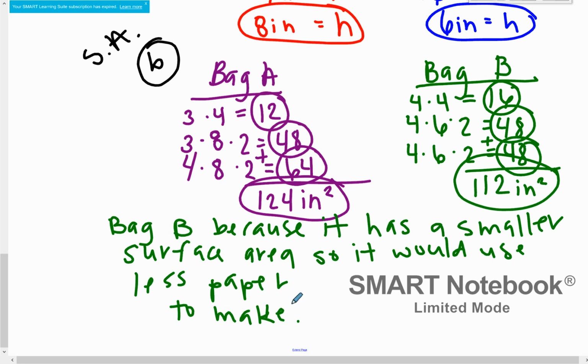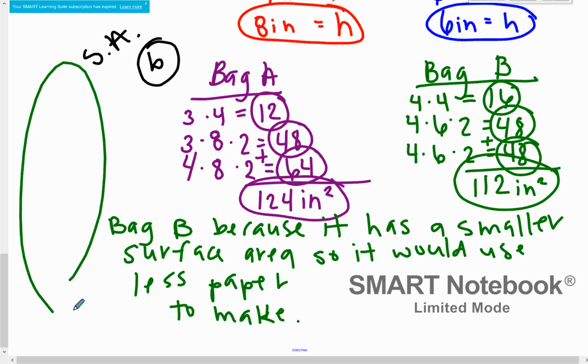You are not going to have questions like this on your test. However, the extra credit on the test is going to be something similar to this. As always, if you have questions, if something was confusing, rewind the video, pause, raise your hand, ask questions, record any questions you have on the side of your paper, however you're going to go about that, but just make sure that I can clear that up for you.